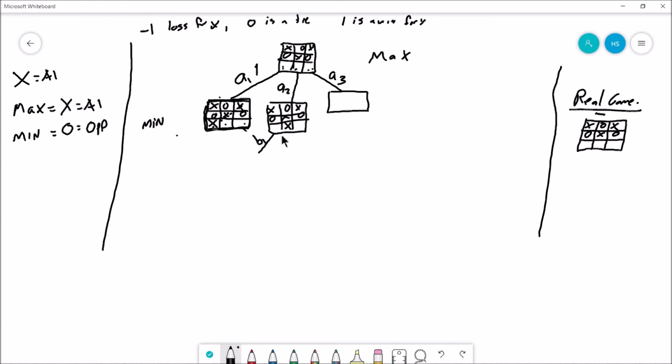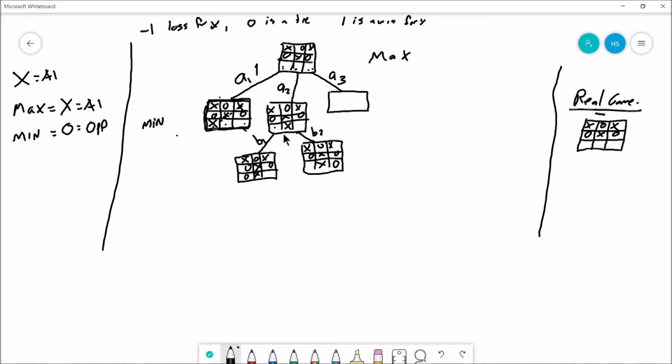One option is to put O there, which would lead to something that looks like this. Or the other option would be to put O there. Now, neither of those are terminal states, but those are the two possible actions that could happen.